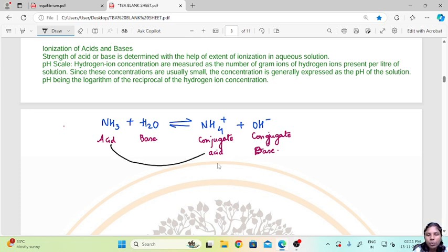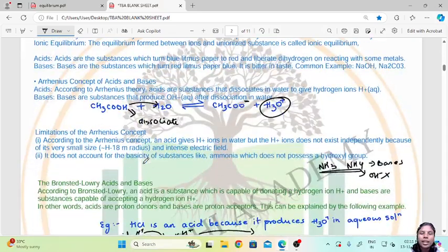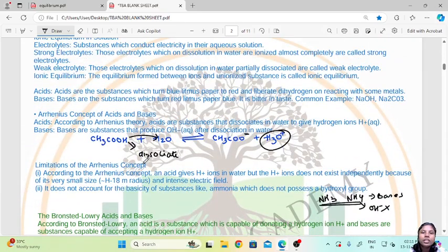And the product that is formed after accepting the electrons becomes the conjugate acid. And the base is the one which gives away its 2 electrons, or donates a pair of electrons. In that case we lose hydrogen and we get this OH minus. If this is the base, then after losing the hydrogen, whatever is formed becomes the conjugate base. So that was all about ionization, equilibrium in solution, and understanding the various definitions of acids, bases and salts.